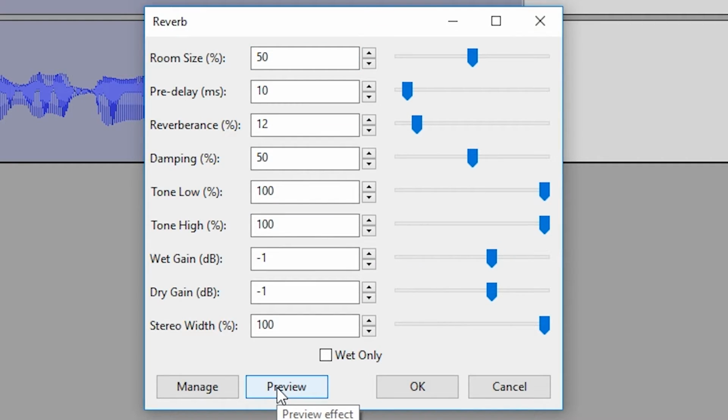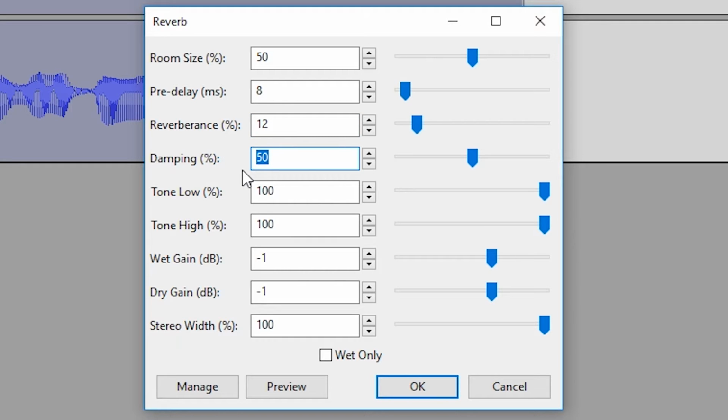So at first it sounds a little bit off, it sounds a little bit unnatural, but it's getting to a point where we can play around with it some more. The pre-delay is going to determine the point from where we talk to the point from where we hear our echo. By default it's on 10 milliseconds. In this case I want it a little bit shorter judging by the room size, so I'm going to try 8. The reverberance is going to determine the bounce of the sound and how much it wiggles and bounces. It's a bit of an odd concept to try to understand, but it's a little bit of trial and error to play around with this.